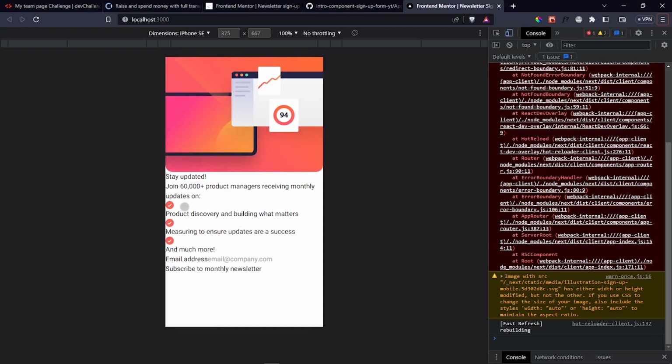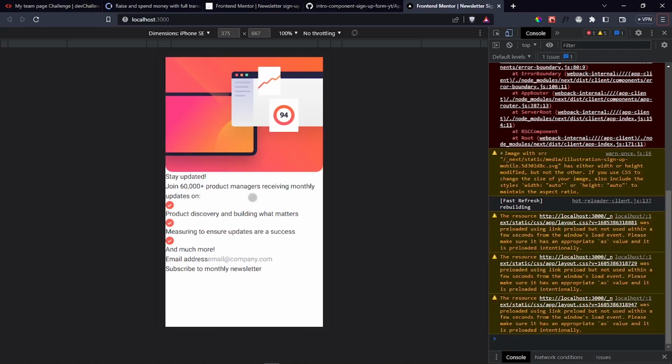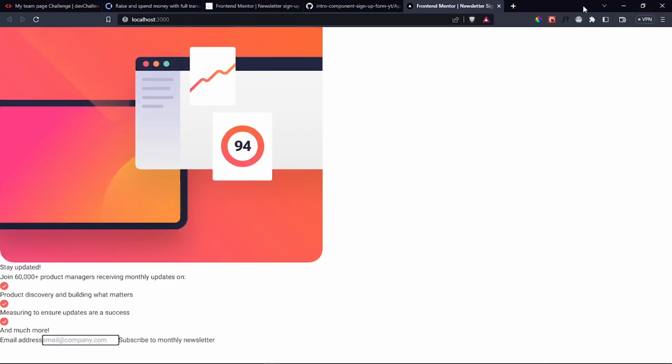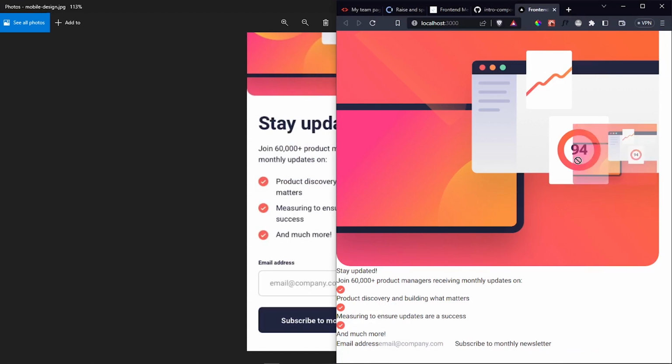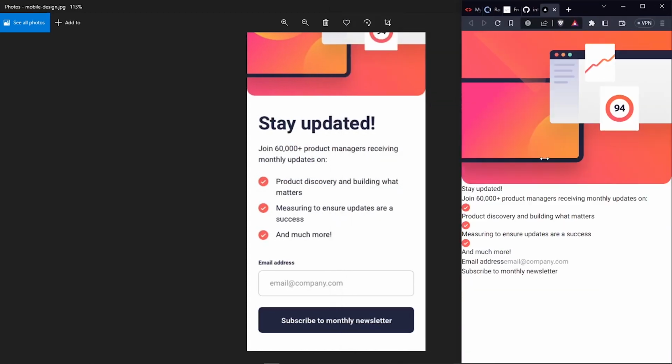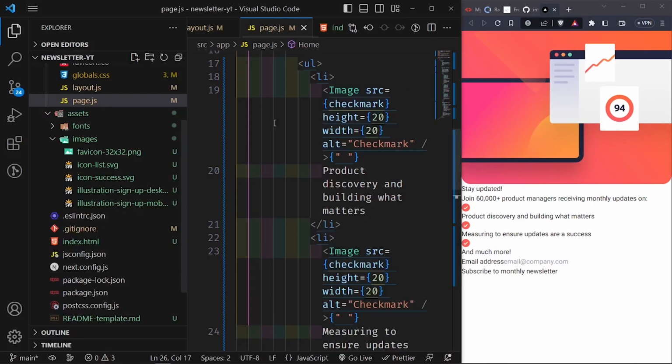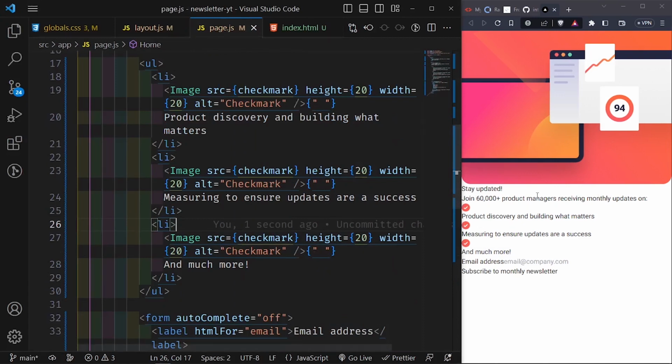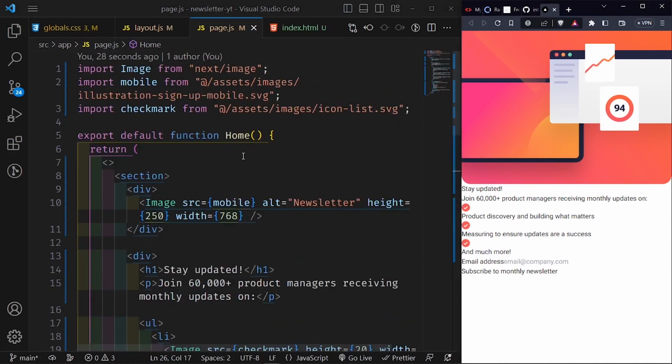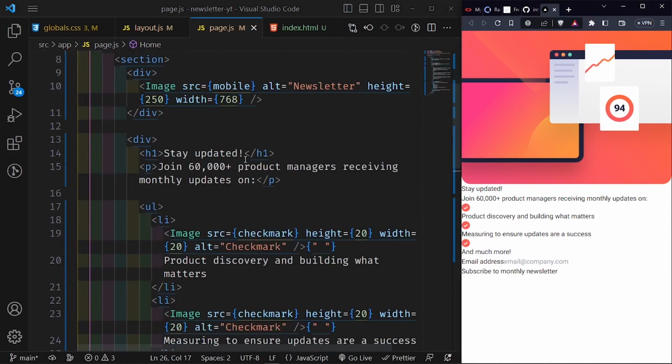There we go. So this is the default style that we have, and now we can begin to style out everything. You can see the image is already okay, so we don't need to do much on that. Let me close this and place it to the side, and then grab this and place it to the left so that we can style it side by side and see what is happening. So let's go and begin.